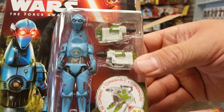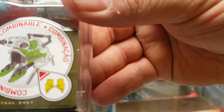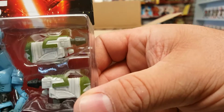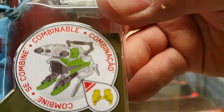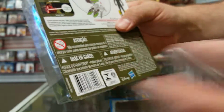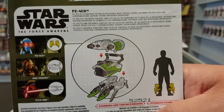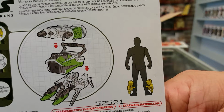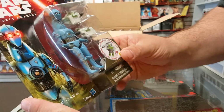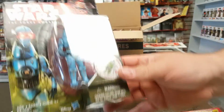And it looks like there's some little additional pieces that go together. So they combine and build some kind of weapon maybe, or a small ship. I'm not 100% sure. So these would be 2 of the pieces that go into building that final piece. Kind of like the Marvel Build-A-Figure, obviously not building an action figure. There's the back, and you can see it puts together. It looks like 3 different figures have pieces that make this one piece. Kind of cool, nice looking packaging. Hasbro always does. You know, at this price point, these probably retail, I don't know, $12.99, $10.99, something like that.